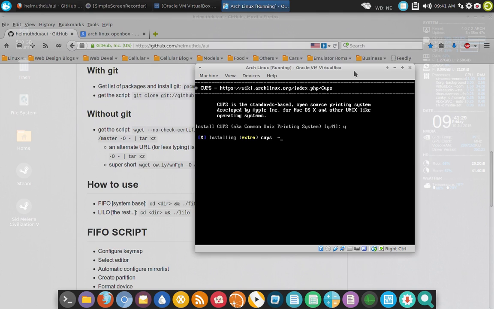It's going to take a while. It's a good thing I have a good fast internet connection.